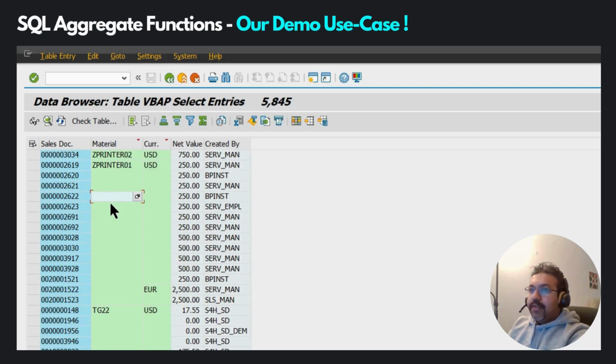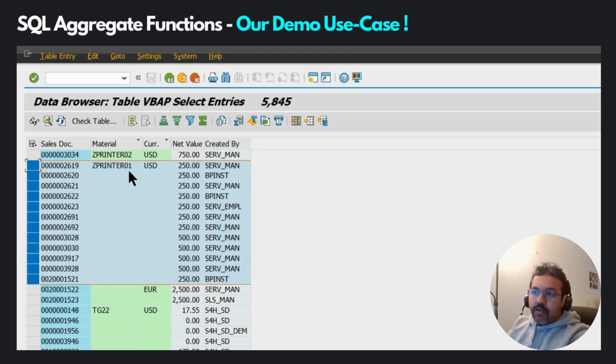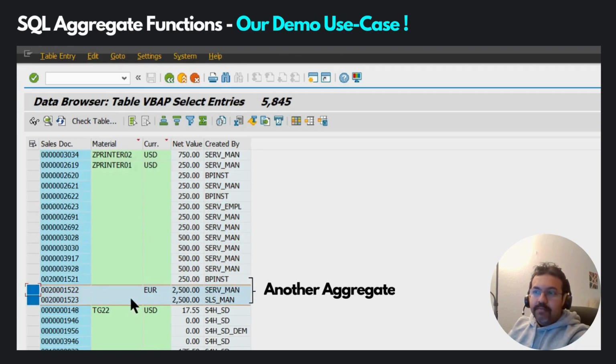Now you can see these records over here, all of them have the same material ZPrinter01 and the currency USD. This means that this is going to be one aggregate, right? And then these two records over here have the same material ZPrinter01 and the currency Euro, EUR.